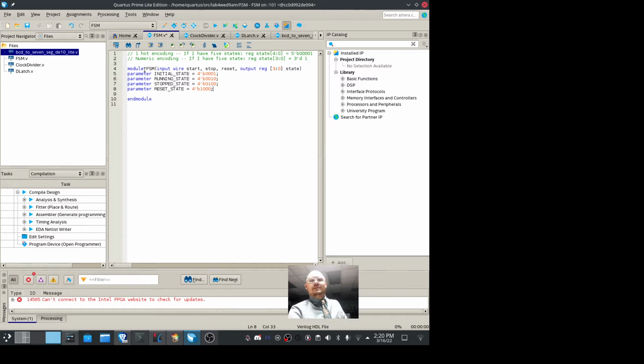It says that we get an input, a wire that's start, stop, or reset, which, you know, we have those 3 inputs, and then we have an output state. The point of this FSM module is an abstraction, so it doesn't actually handle the data transitions. It doesn't change the data. That's actually going to happen in your top level module. Its job is to track what state you're in.